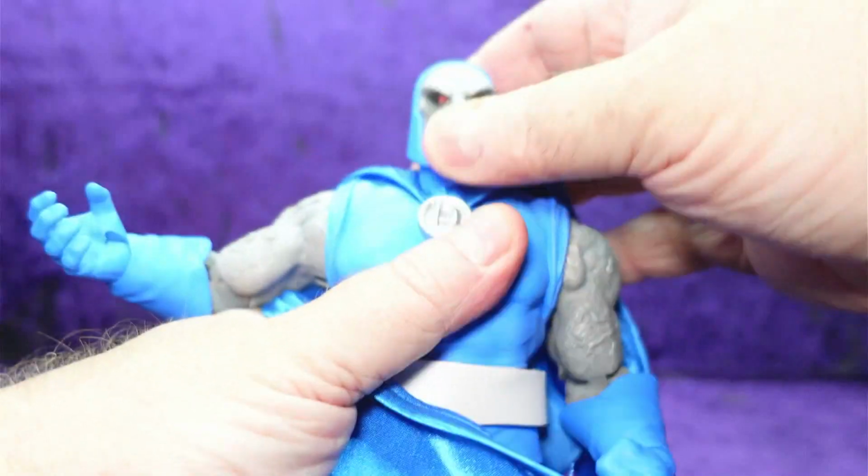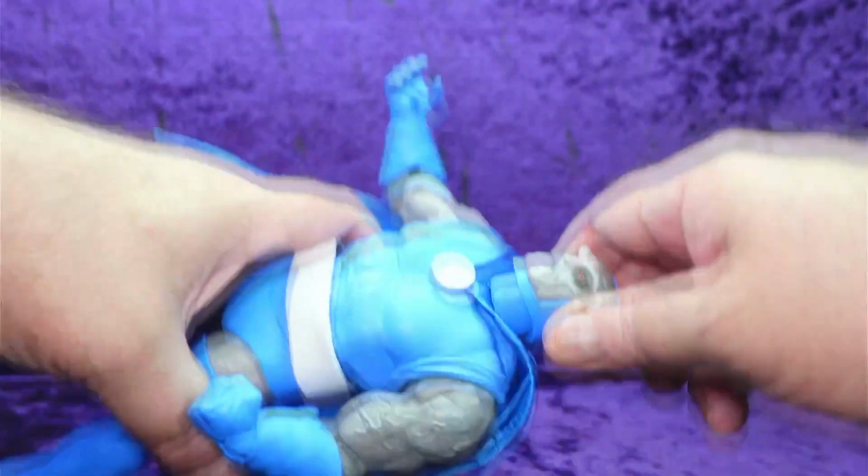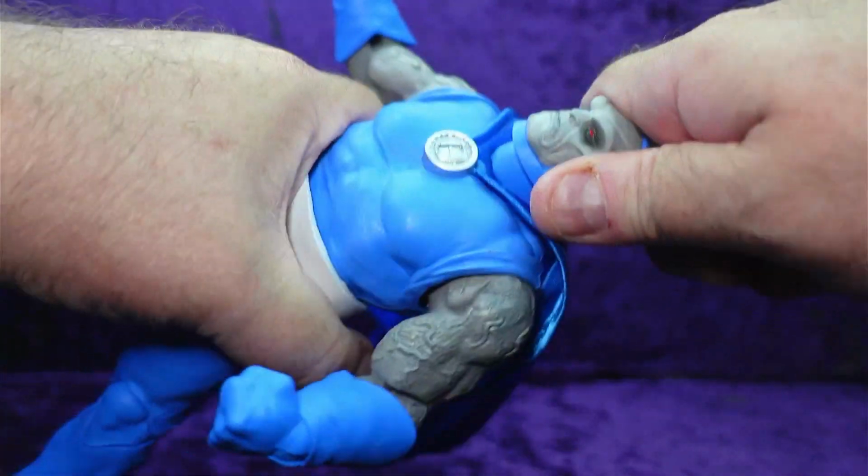I'm gonna go ahead and pop this head on. Oh, nope, that didn't pop on. Okay, let's see if we can pop that on. Okay, well, that's not wanting to pop on there very easily. I feel like the cape's getting in the way. Tom McFarlane. Okay.